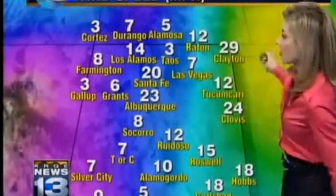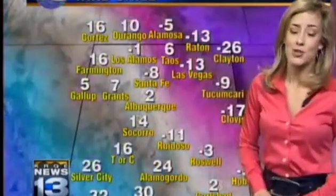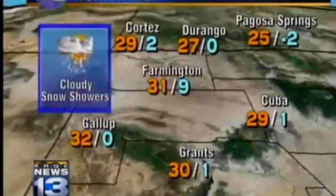Of course, wind a big factor. Already picking up quite a bit of snow in the northeast. That's blowing around with winds sustained at 25 to 30 miles per hour, 23-mile-per-hour winds in the metro as of this hour, making it feel much colder than it is. 15 to 25, near 30 degrees below zero wind chill factor in the northeast. Dangerous wind chill conditions there. 2 is what it feels like in the metro, and even below zero wind chill factor down in the southeast as well.